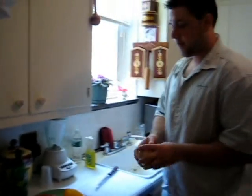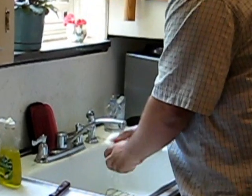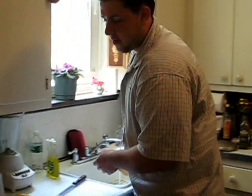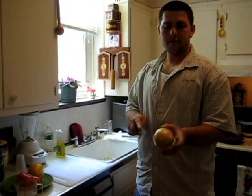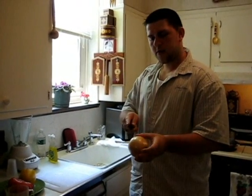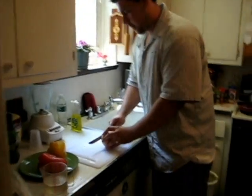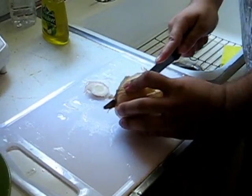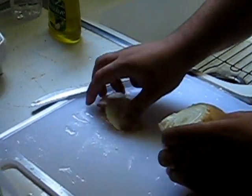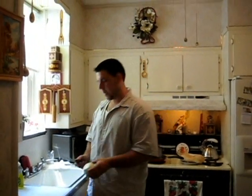You gotta take your onion, and the first thing you want to do is wash your vegetables. Just give it a quick wash. You don't know who touched it, how it was handled, or by whom. With the onion, you have 2 points. I call them the north and the south points. You cut those off first, and then you peel the onion. It makes life a whole lot easier. Give it a nice cut. Another nice cut. You don't need these. You can toss them out. There, the onion. I'm going to give it a nice dice.